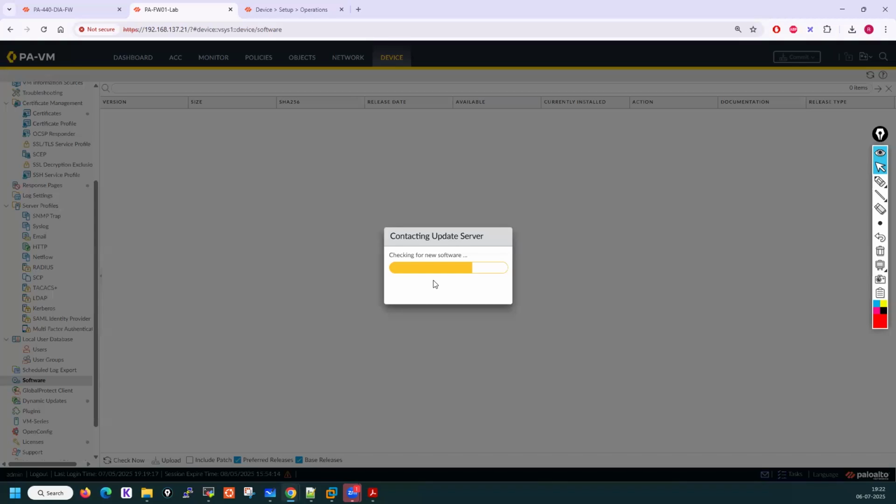I only have to make sure my firewall is able to communicate with updates.paloaltonetworks.com and that my firewall has a valid license. It needs a valid license, and I have already activated the license yesterday. Just give it some time.